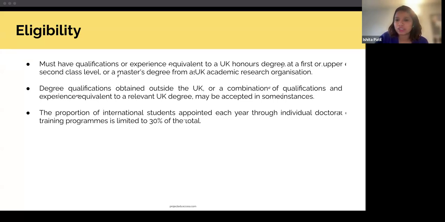Also, degree qualifications outside the UK can include a combination of qualifications and experiences relevant to the degree. And as Hitesh also mentioned, the proportion of international students within every DTP is capped at around 30%. So of all the DTP awards in a particular cohort, only 30% are reserved for international students. The next slide.